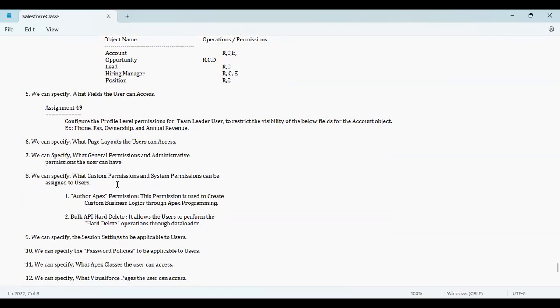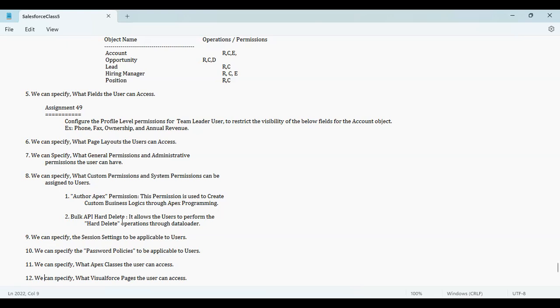Okay, if you see custom permissions and system permissions, there are options like other apex. Other apex gives a user permission to create the apex classes. So this has to be checked for a user if he needs to do some development by creating the apex classes. And bulk API hard delete, yes, it allows the user to perform the hard delete operation. So if this permission is ticked in our profile, then only in the data loader can we perform the bulk API hard delete.